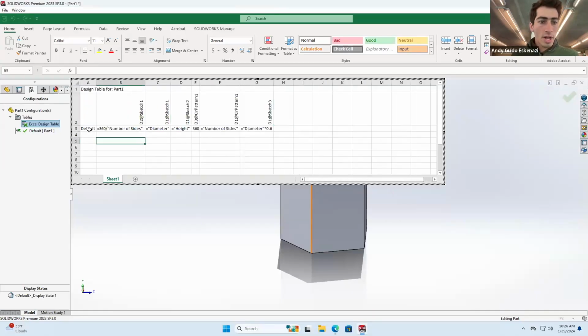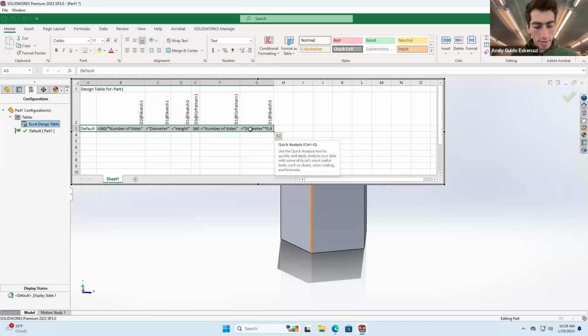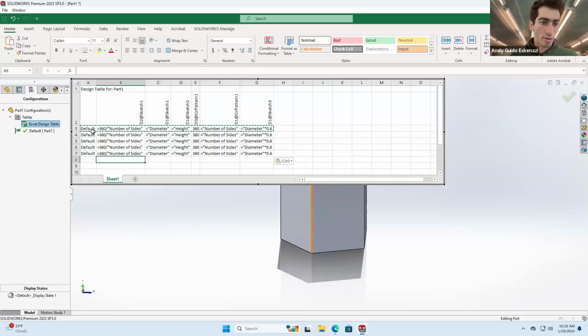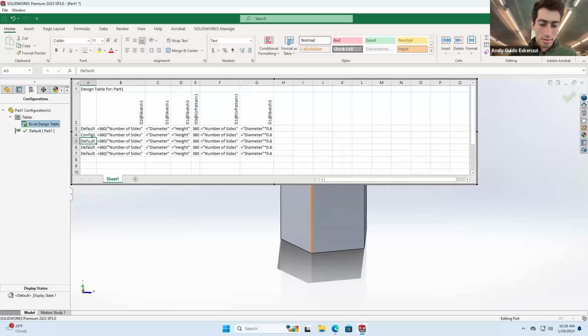Very good. So now I'm gonna highlight all of that row and do Control Z, and I'm gonna create maybe 4 configurations, right? So here I can call this config 1, this config 2, this config 3, this config 4. So do something that is approximately like that.